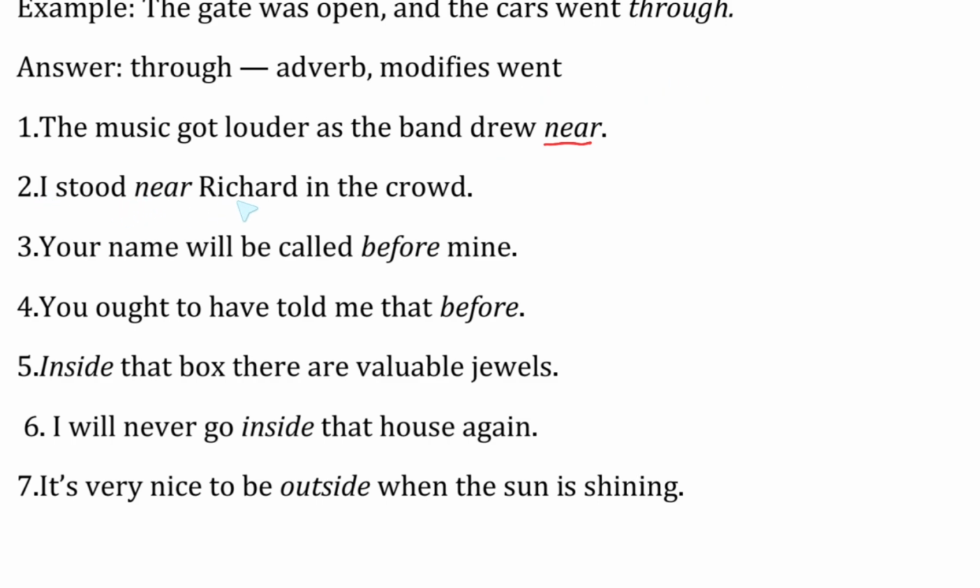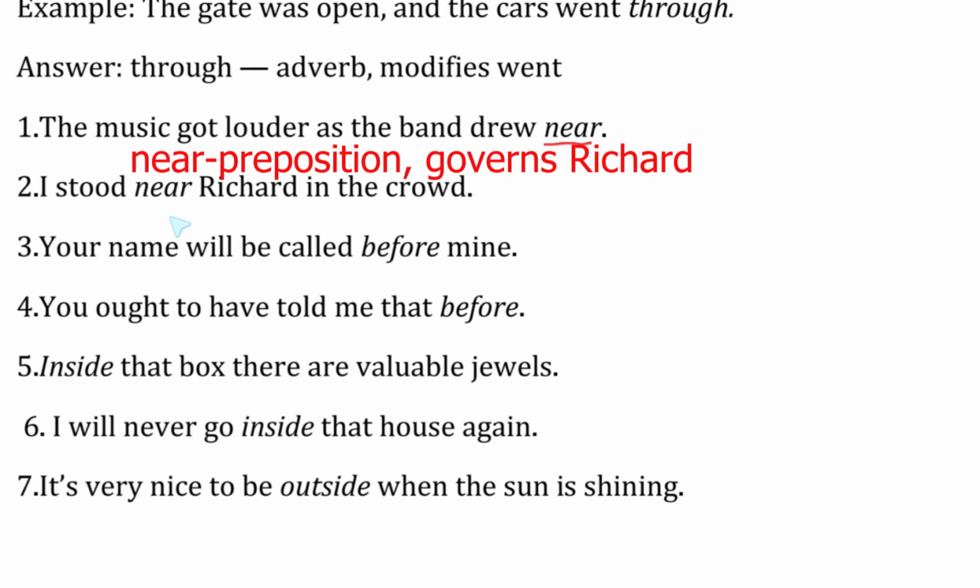Number 2: I stood near Richard in the crowd. Here near is a preposition and it governs the noun Richard. And another way, I told you that if you remove the word from the sentence and you find it is expressing full meaning, then it will be an adverb, and if you find it is not expressing full meaning, then it will be a preposition.